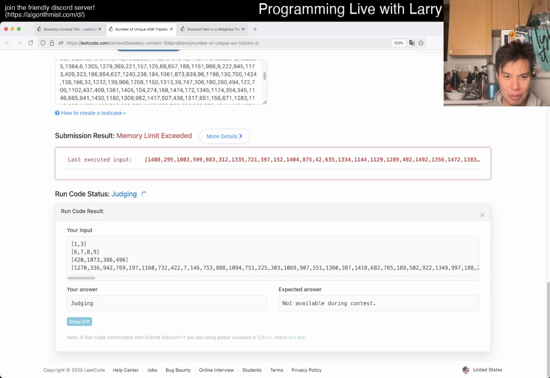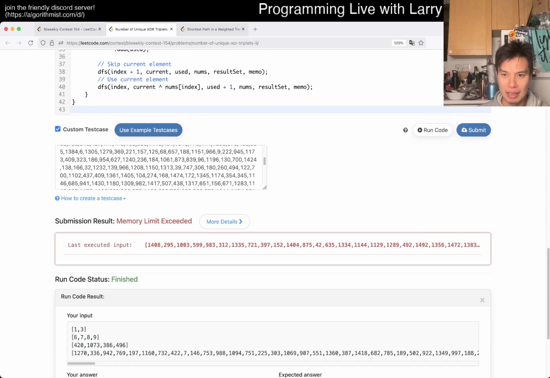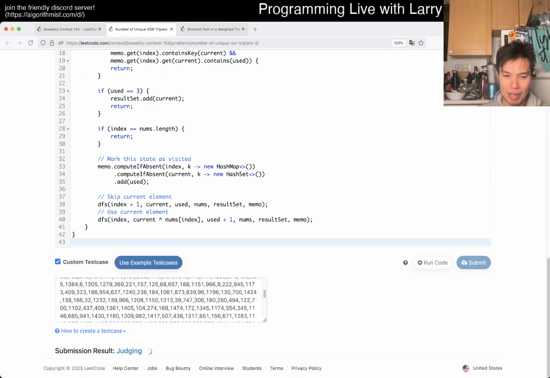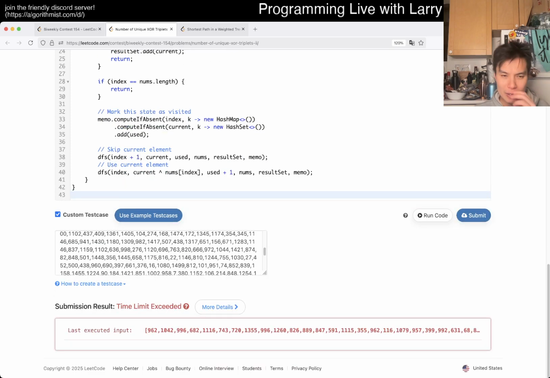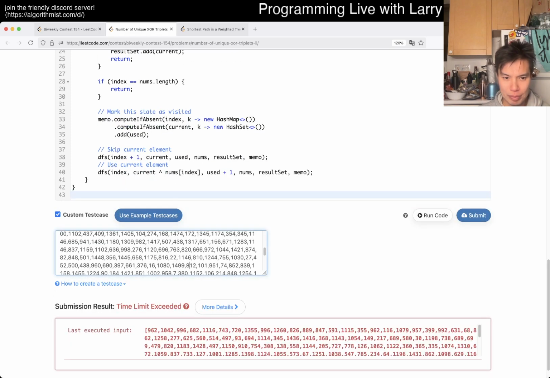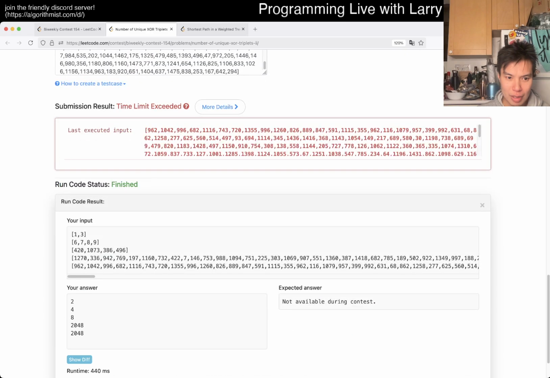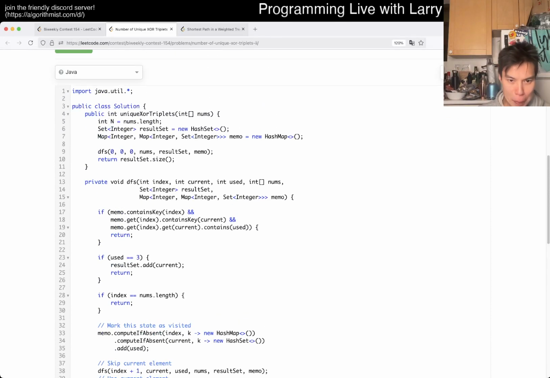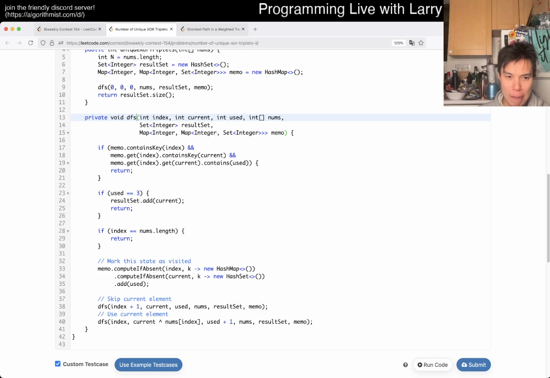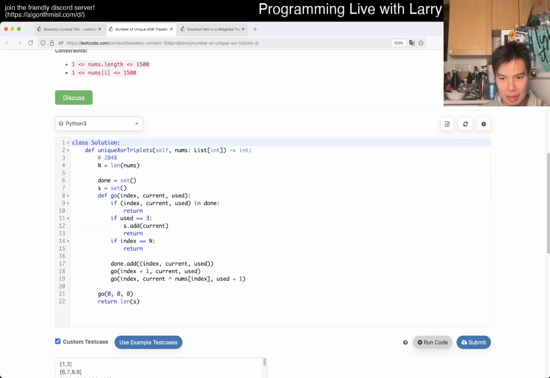It's just like a branch and bound thing. Alright, this looks still the same. I guess the Python one was memory limited, not time limited. I don't get it. I mean, is it super fast? I guess not, but it should not have been this slow. Let me double check. I mean, it should be okay. I don't get it.